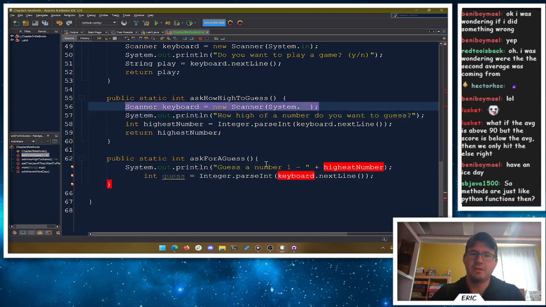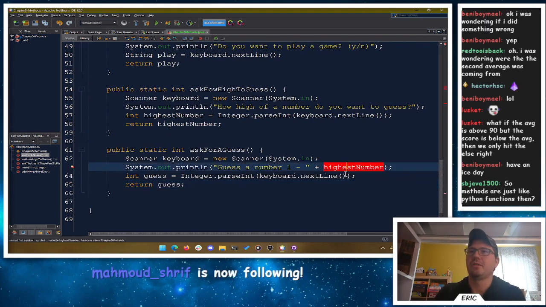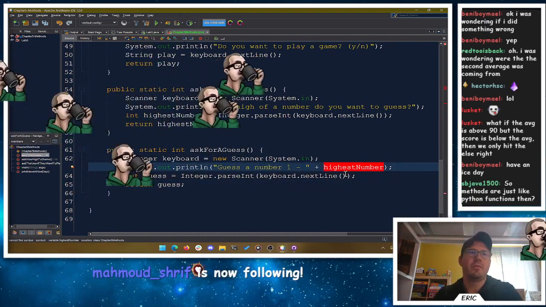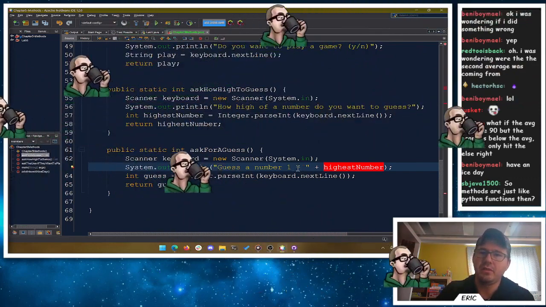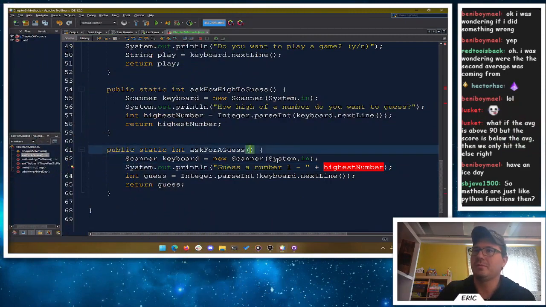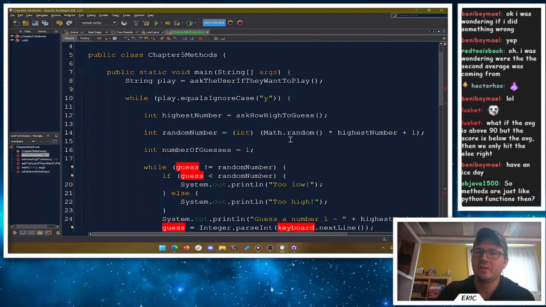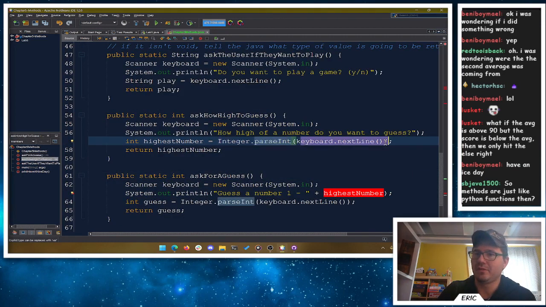Now, okay, we'll put the scanner in, but we have another problem now. The next problem is, what's highest number? We can return the guess here. I don't have access to highest number. Now, this one's solvable. So, in this case, another thing we can do, so methods now can also accept values. And we've been doing this before. When we say integer.parseInt, you have to give it something inside the parentheses. Keyboard next line, we don't put anything inside the parentheses. We call the method, it does something, we get a value back.